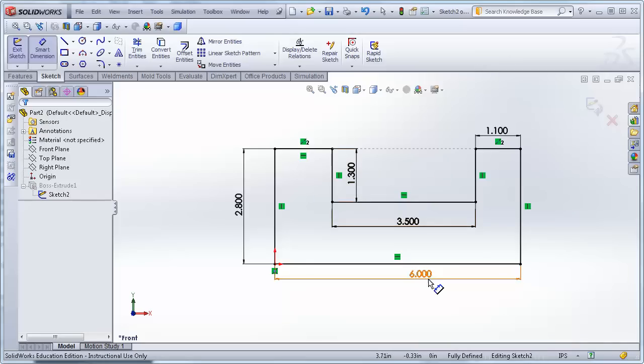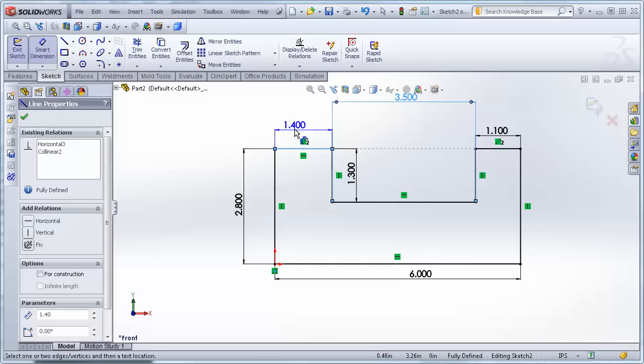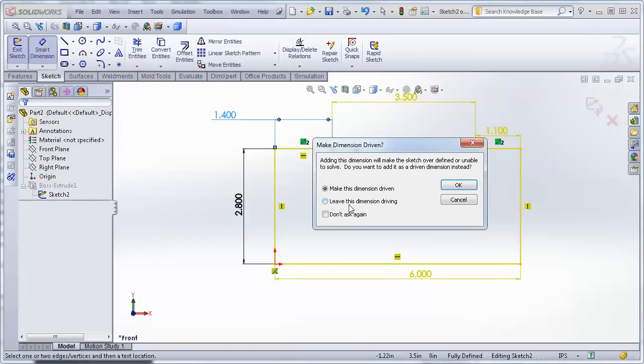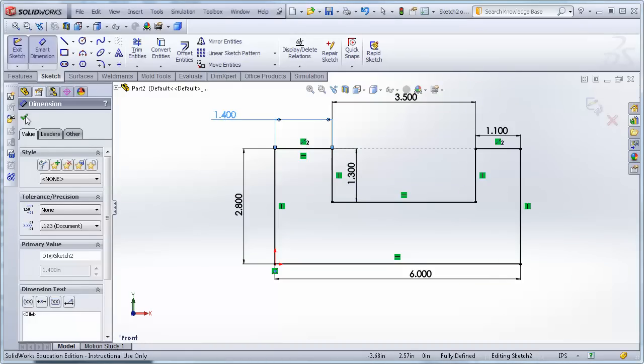And now with the width of the part dimensioned and the width of my slot dimensioned, I have to leave this one undimensioned to not over constrain this thing. Now, if I wish, I could dimension this and make it driven or a reference dimension and accept it.